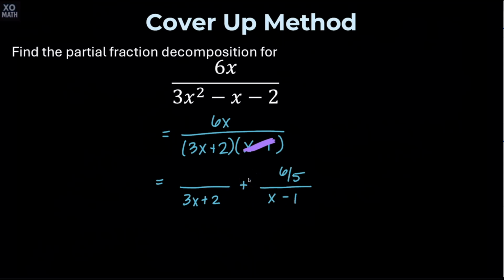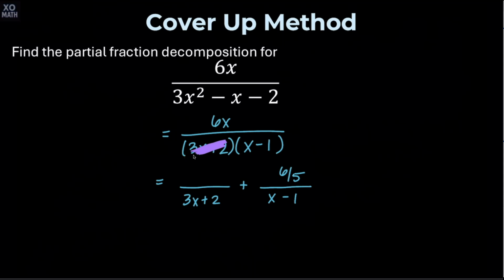Now, let's go ahead and repeat the process, but this time to find the constant above 3x plus 2. This one is going to require us to deal with fractions, not too bad, but the value that's going to zero this out is -2/3. If I think about setting this equal to 0, I would subtract 2 and divide by 3. So -2/3 is the value I'm going to have to substitute in. So I'm going to come to this factored denominator version, and I'm going to cover up the 3x plus 2, and then I'm going to substitute in -2/3 into the remaining x's.